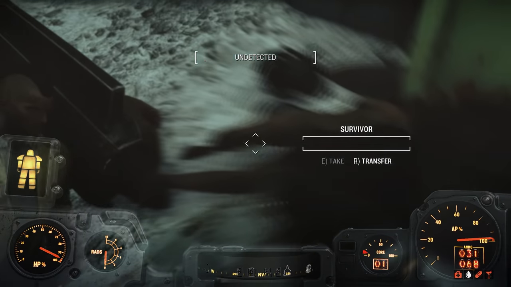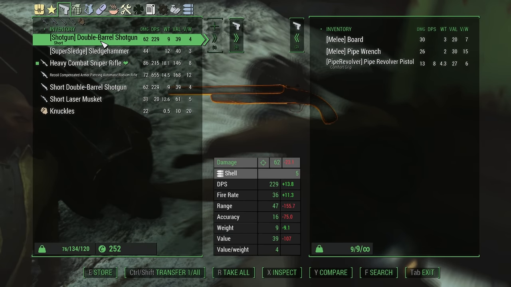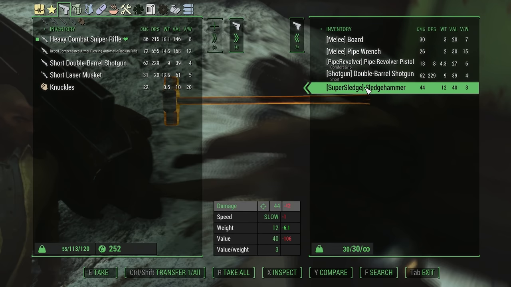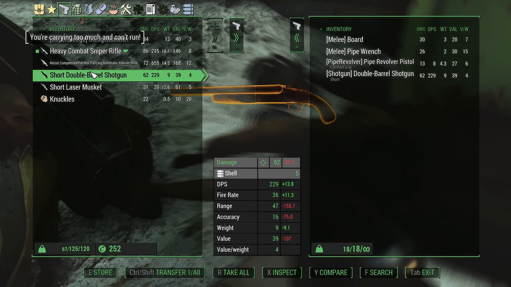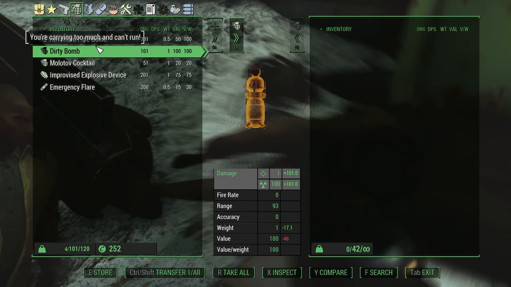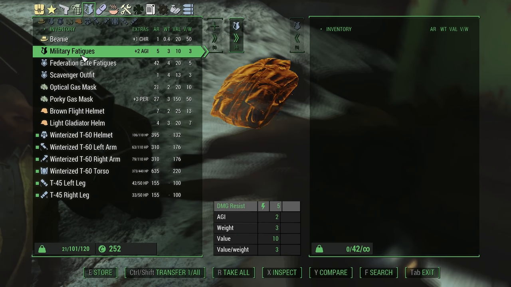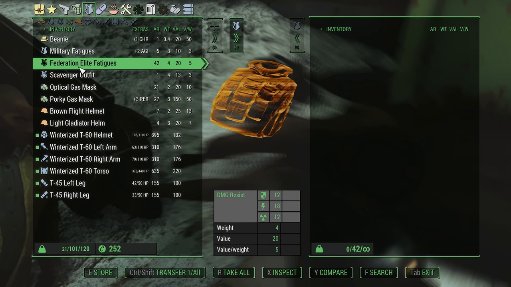All right, tell you what we'll do. God, that scared the shit out of me. I knew it was far away enough that it wouldn't be a big deal, but it still scared the crap out of me. Probably keep that super sledge around just so I have a melee weapon. Or maybe I won't. It does weigh 12. I don't know. I'll think about it. This thing's not very good. I wish I had this inventory all the time. That'd be ideal.